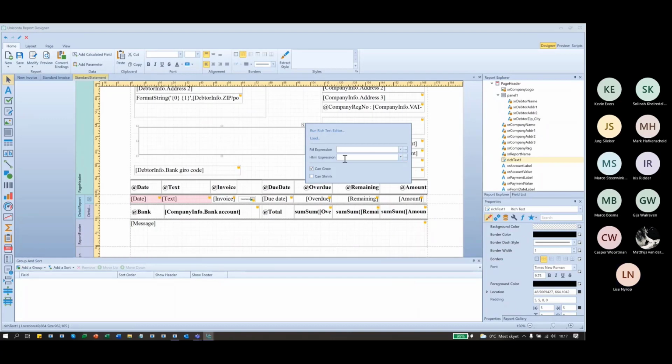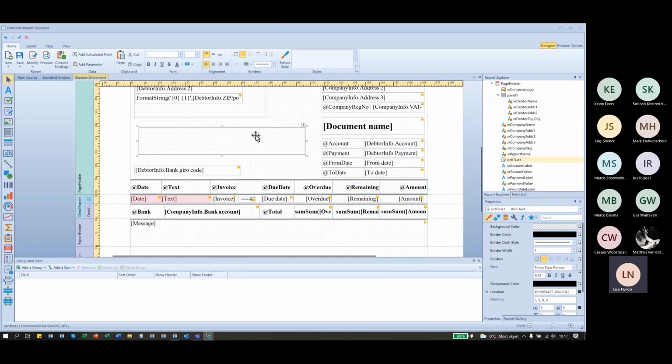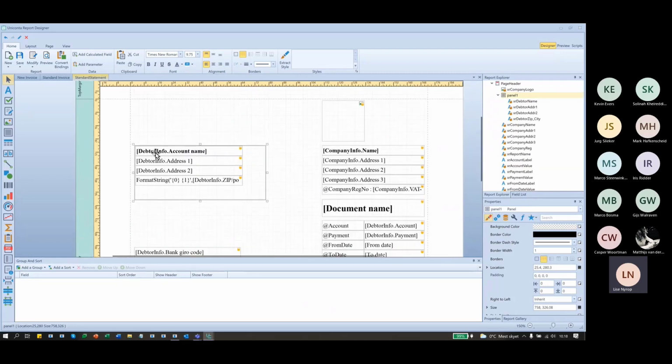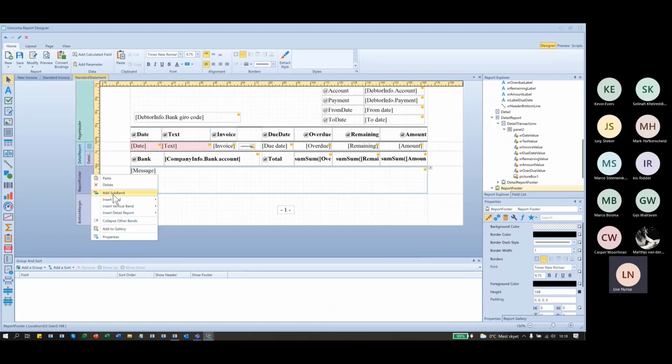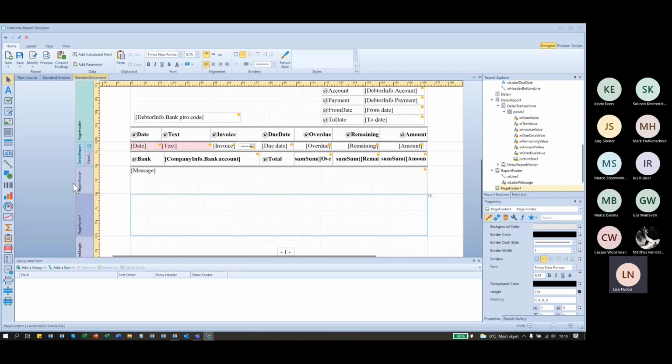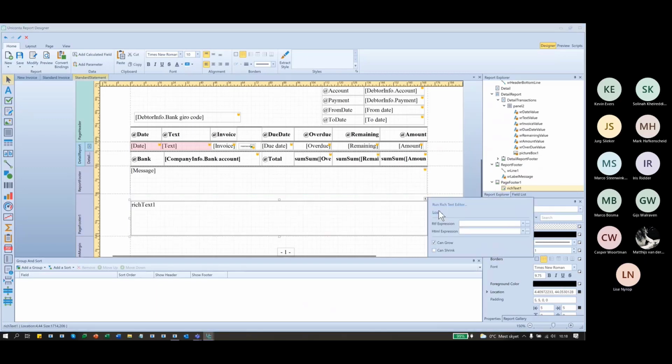I don't know if I have an HTML. I don't think I have. It wasn't showing before, but you can place data in this as you would like. You can also say this is going to be deleted and put in the page footer, we can put it in here, so it will be like this.